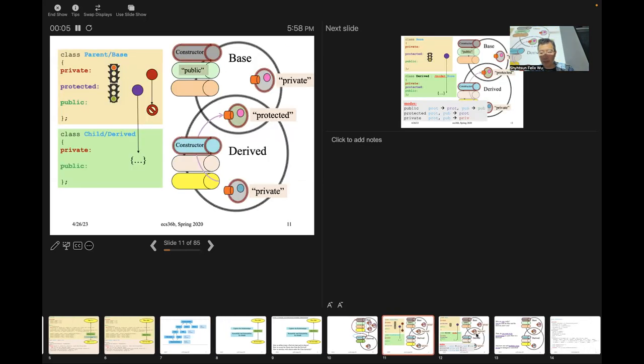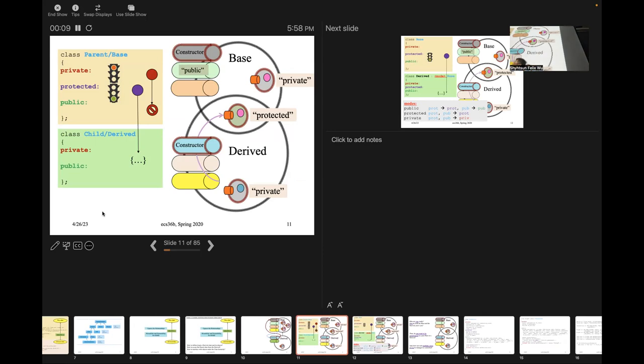I want to show you this picture before I let you go. It summarizes what we did today. I keep using different terms, which is my inconsistency: base class and derived class, or sometimes parent class and child class. I'm going to say base class and derived class here. Whenever I have this relationship, I'm really talking about two objects. When you create a child object, it has this kind of relationship. And then there is something in the middle called protected, which means you can access it as if it were your own private. But there are things that are totally private even to the derived class, so you have to use whatever interface the base provides.